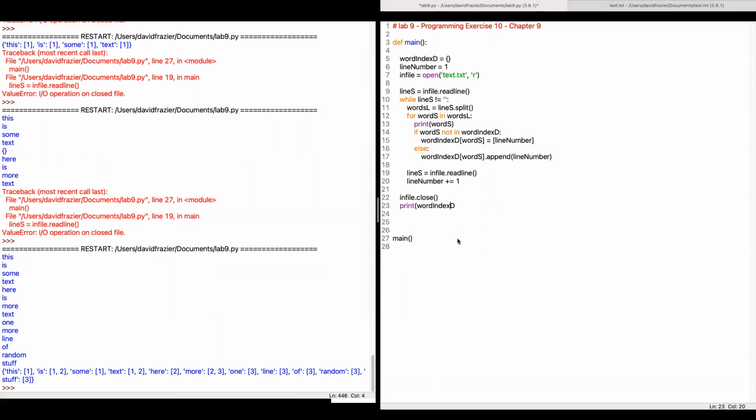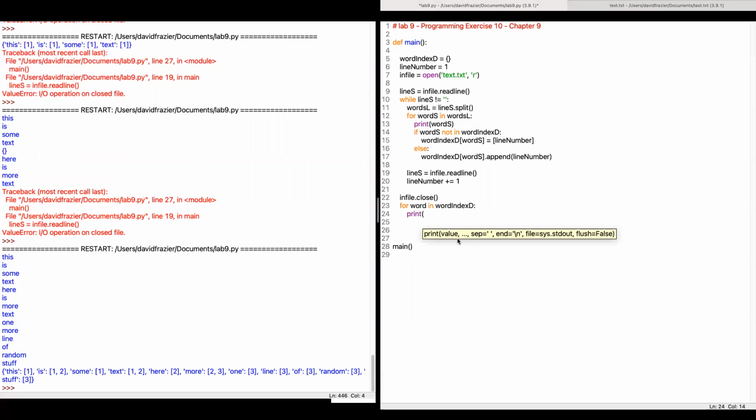I could do something like for word in word index D, okay? So that's going to go through and give me a word each time.